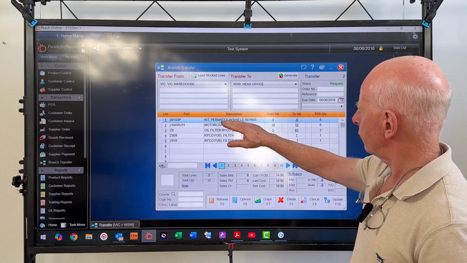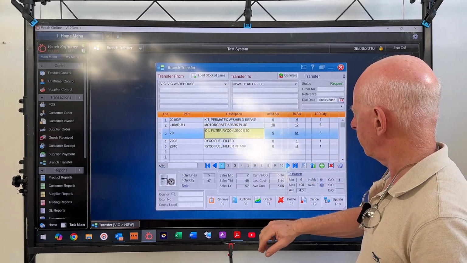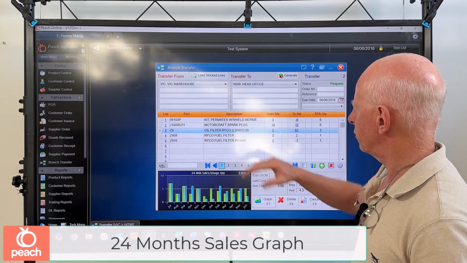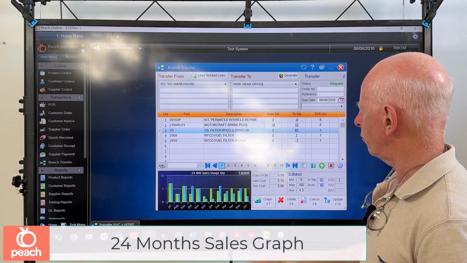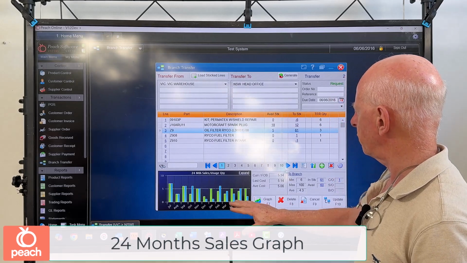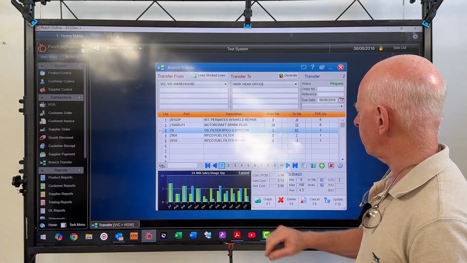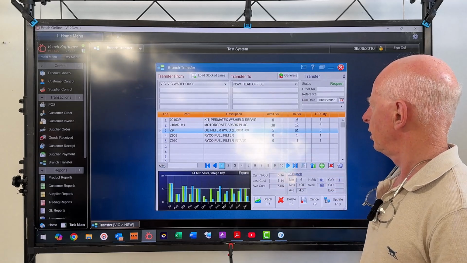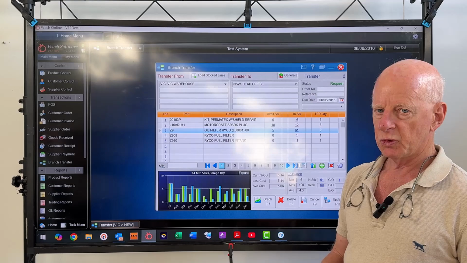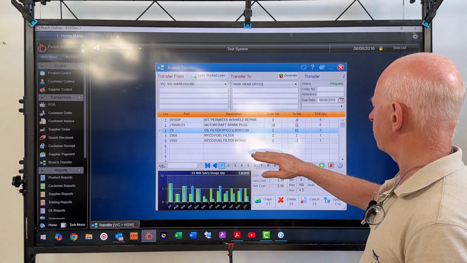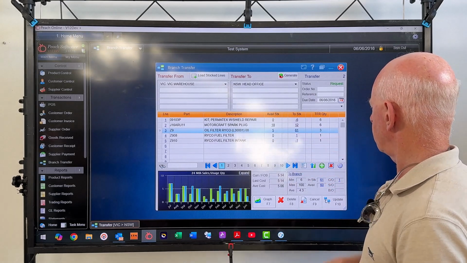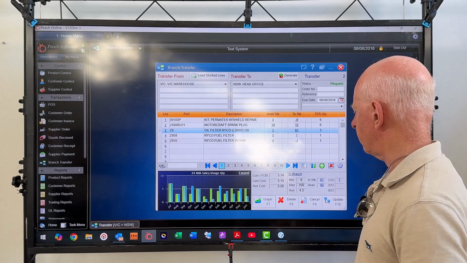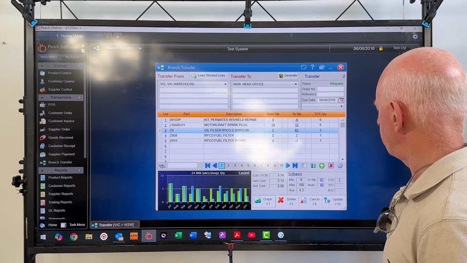So here, once we've got this in the screen, we can even turn on a sales graph, and we can see what's been sold since we've done the order before and over the last 24 months. So we can get an idea about how much stock they really need. We can see they've got 5 in Victoria, 61 in Sydney or New South Wales. So in this case, we probably won't want to transfer any, but it is saying that it should have a transfer quantity of 3, because that's how many have been sold since the last time. So that's part of the new automation.